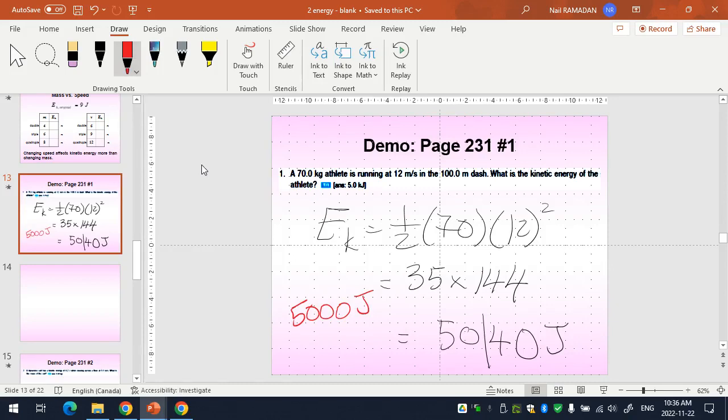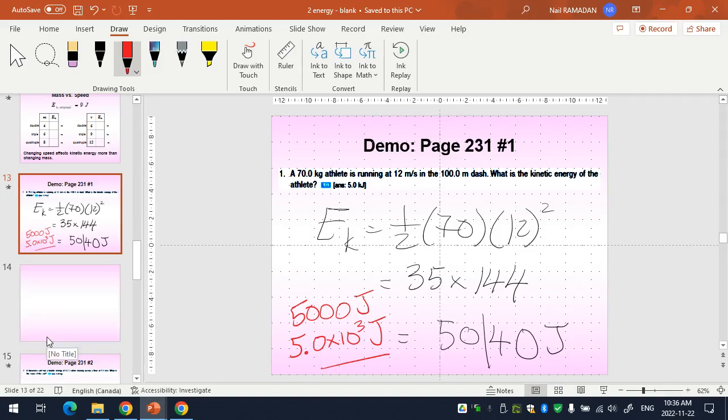How am I going to make this 2 sig figs? I have to use scientific notation. So I write it as 5.0 times 10 to the 3 joules. Now it's legit 2 sig figs. Again, I usually try to deviate as much as I can from imposing on you that you have to do the scientific notation. But if it happens, you know now how to deal with it. Okay?